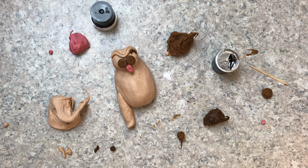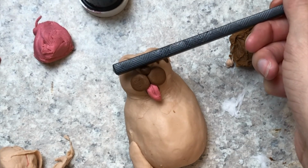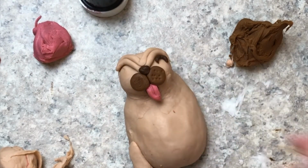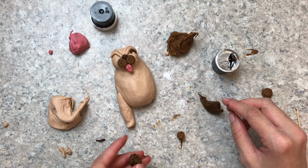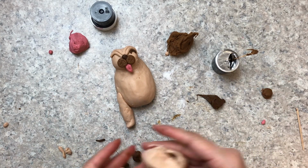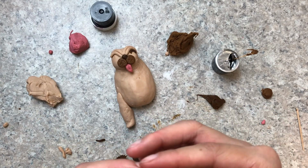And now's the nose. So I rolled a little circle for that, and then with a chopstick I made a little divot so the nose could fit in the face. With a toothpick I made those little pores, I don't know what they're called, in the muzzle. And then I made another sausage roll for the other leg. I'm going to let that set before I stick it to the body.